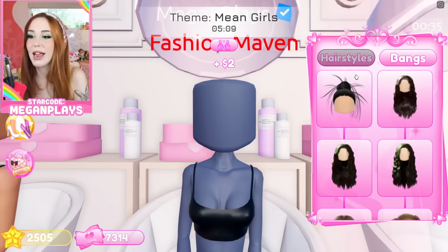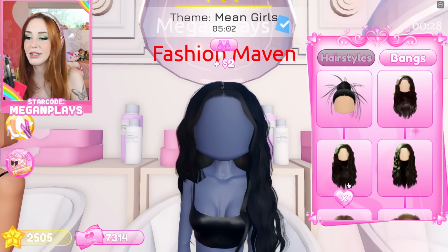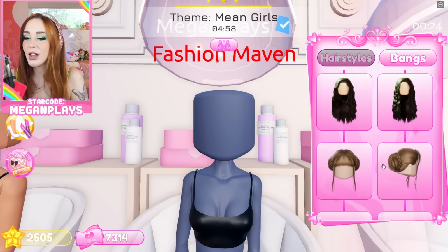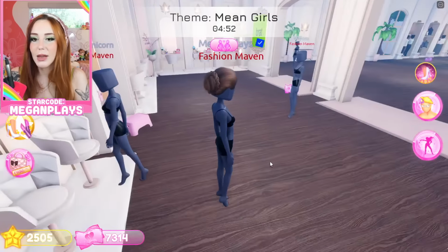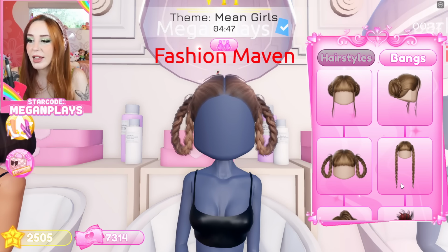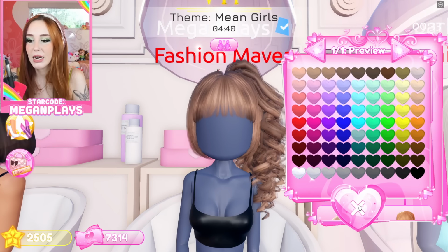Let's talk about the new hairs. So we have tons of new hairs. These two are kind of the same. One is pushed behind the shoulders, one is halfway over the shoulders, and one is all the way in front of the shoulders. We also have a couple new braids. They don't have the bangs included with them whenever you click into them. But you can definitely see they're super cute. I love it. I like that they don't include the bangs. That way you can add the bangs if you want, or if you don't want, you don't have to have them. We also have this hair, which is brand new.